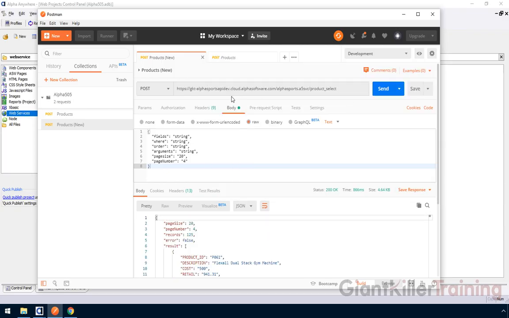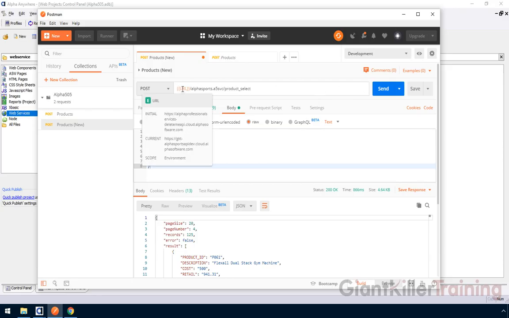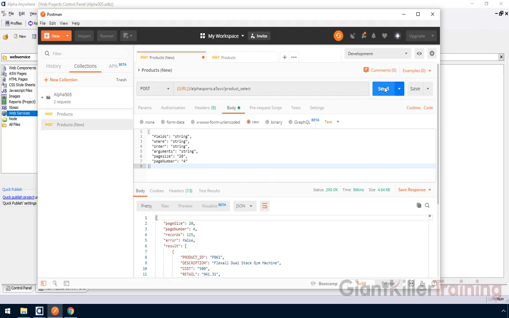So now that I have my environment, I'm going to go here and I'm going to highlight my URL. And I'm going to put in 2 curly brackets, the name of the parameter I just put in, and 2 curly brackets. So you'll notice it actually highlights it in a different color. What this means is it's going to replace this with what's here. And you'll notice if I hover over it, it's actually showing me that currently I am going to go to this location. So now I can click Send.